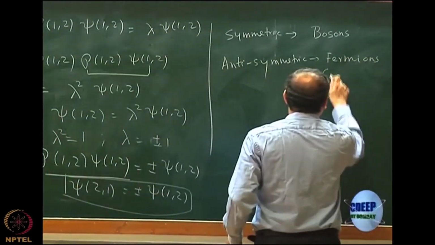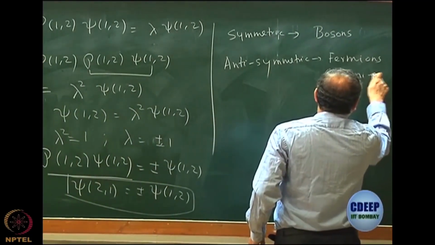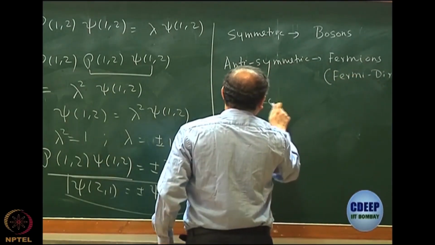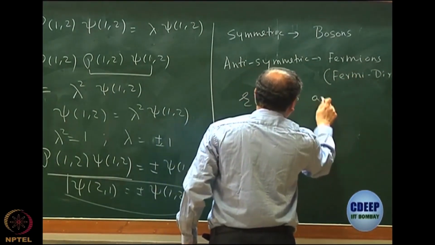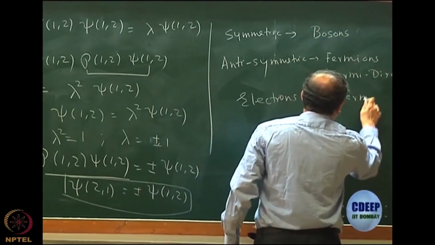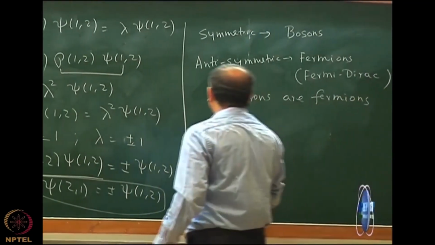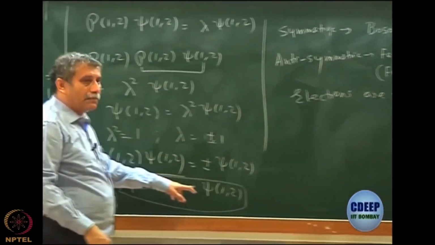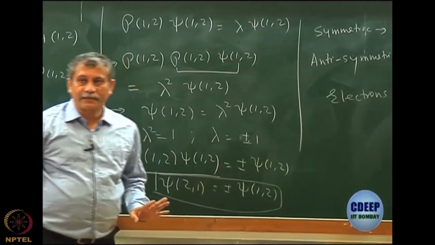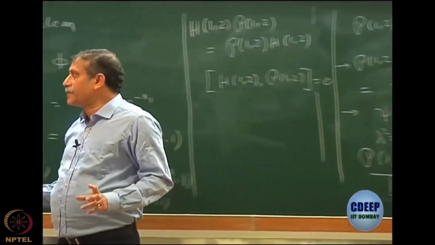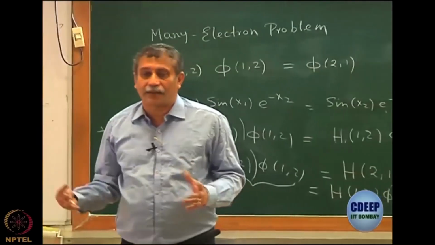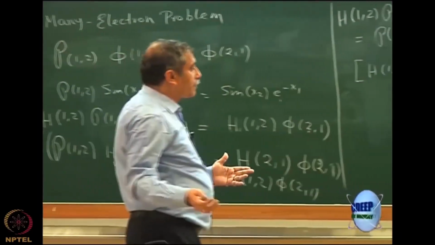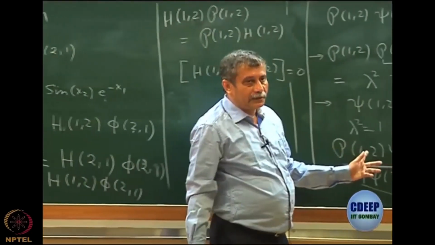So, for our case, for electrons, again we have mentioned this in the last course also, the electrons are fermions, they obey the Fermi-Dirac statistics. So, for this course we will not worry about the plus sign, we will only worry about the minus sign. Essentially it means that all the wave functions that we will construct for the Hamiltonian from now on must be antisymmetric with respect to interchange of the coordinates of two particles.